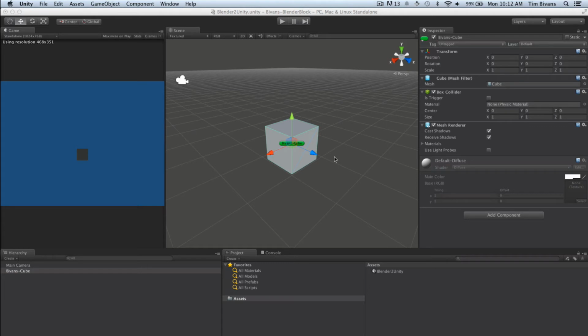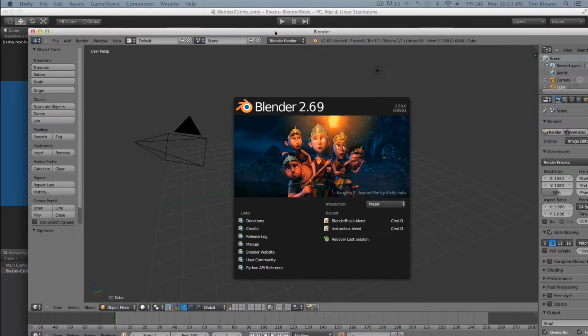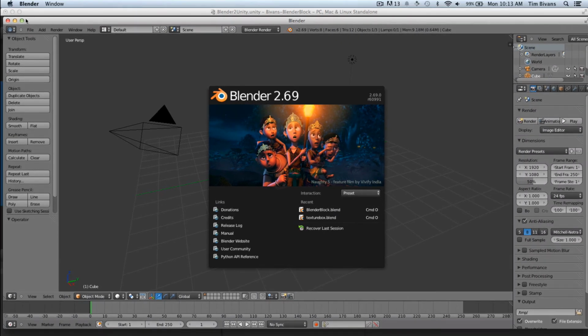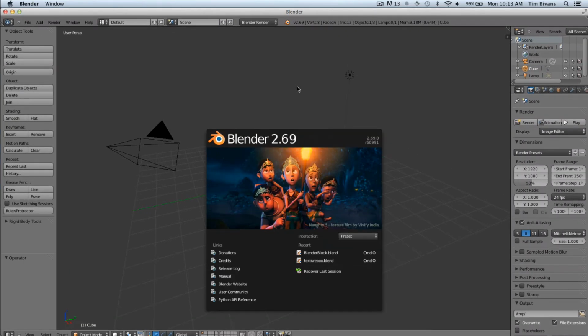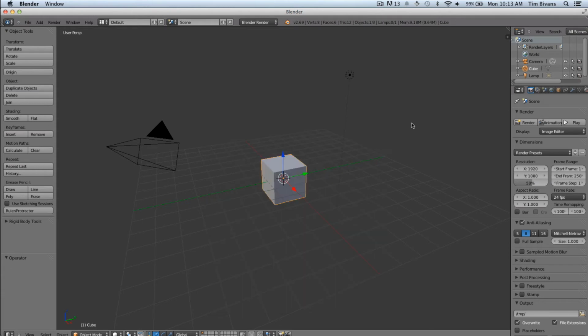Because later on, when you start creating models that have animations in them, if you don't create the scale correctly in Blender, in your 3D modeling application, the animations can get very, very messed up in Unity. All right, so we just click over here, and it gives us a cube right off the bat, so we don't have to do a whole lot, right?